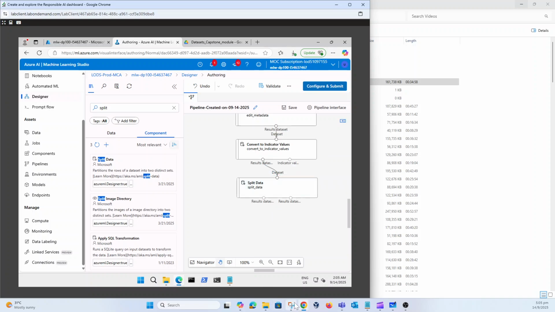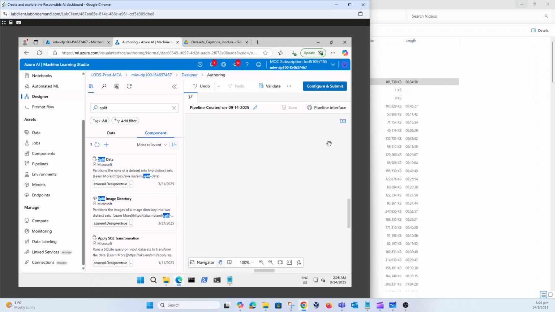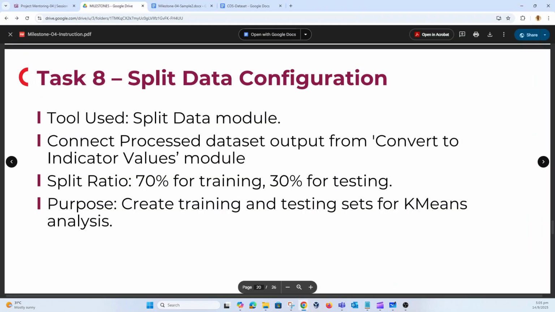Okay, after that 70, 30. Save, close. Nothing or no additional custom setting.